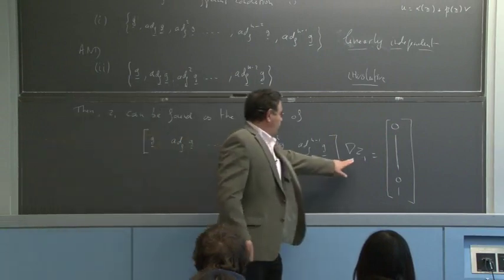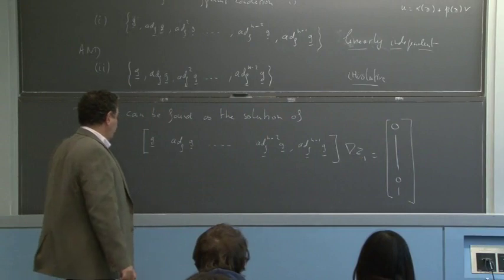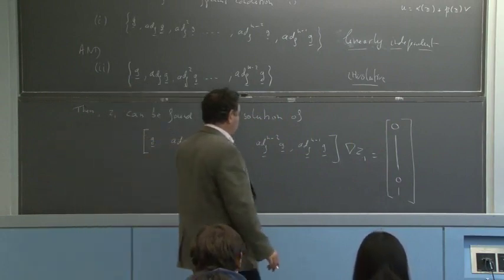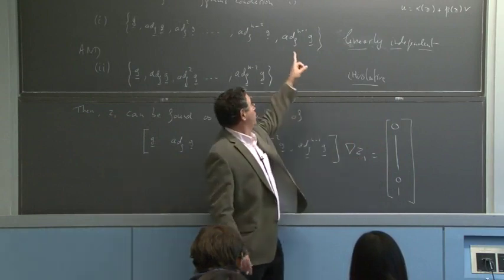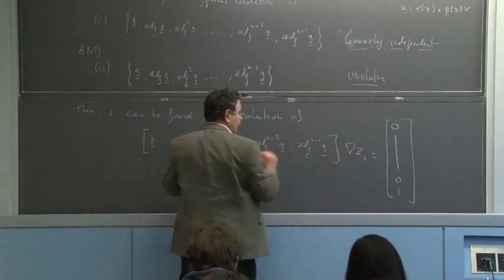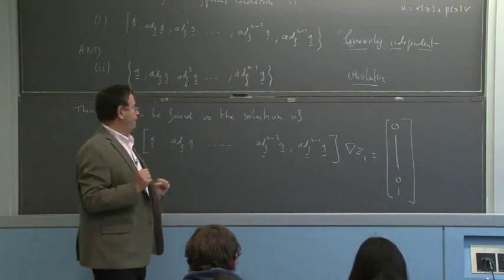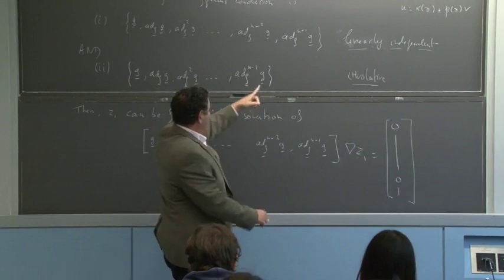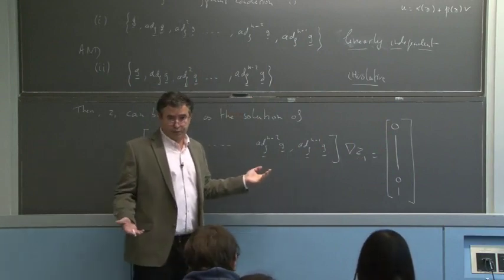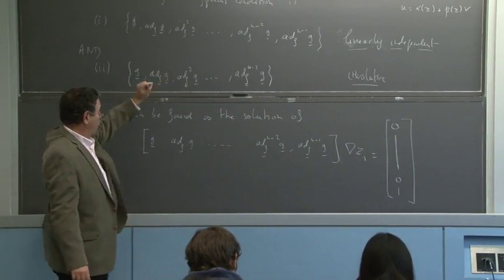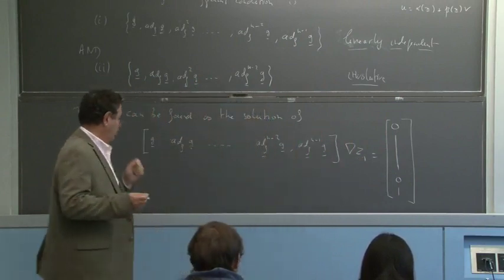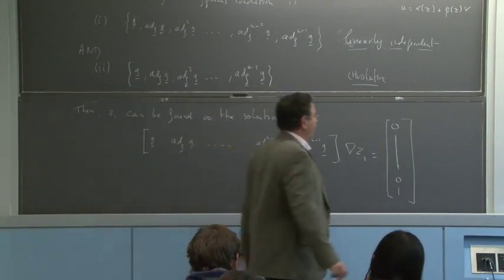Okay. So then z_1 can be found as the solution of the following equation. Here you have a column of 0 and 1, or more generally a non-zero function. Here you have simply the gradient of z_1. Remember, z_1 is a scalar, right? z is z_1 and so on. Okay. And you have this matrix. Okay. So if the set of vector fields is linearly independent, what can be said about this matrix? It's invertible. Okay? So in other words, because of the first equation, this makes sense in the sense that it gives you the gradient of z_1. Okay, so let's come back to that in a second.